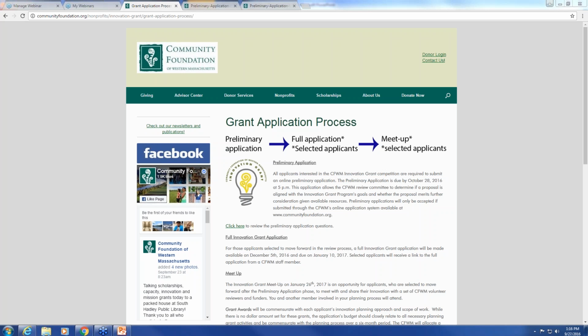Are there restrictions on what the money can be spent for? We haven't put anything down. It's really things that are commensurate with the planning process. They need to be for charitable purposes. So for instance, if you're applying for money for a van, that wouldn't be included. So as long as it's focused on charitable purposes and it's directly related to the planning grant process, I can't think of anything we'd have a restriction on, but certainly somebody may come up with something that doesn't fit into our IRS regulations on what we could fund charitably. But we have not put anything in there that we're restricting.